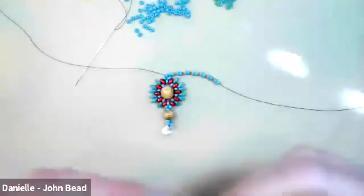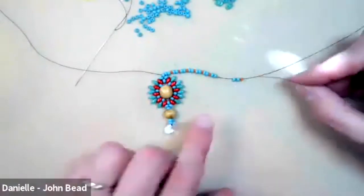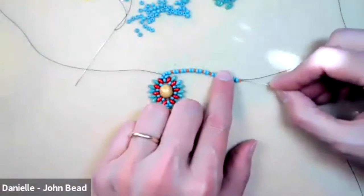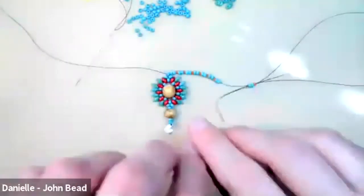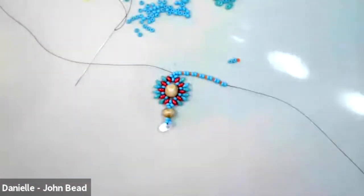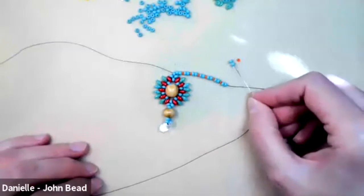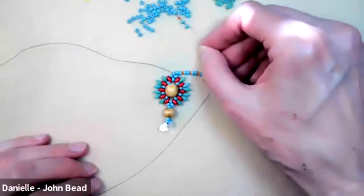All right. So question, you guys want me to put a wire guardian on this or finish it the way I did on my sample? Danielle, I'm conscious of time, so. Oh yeah, we're at 3:52. Woo, where'd that go? Really quickly, then I'll just, so we can see the symmetry here.